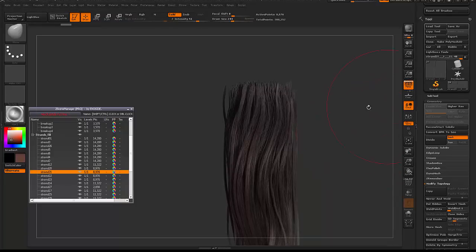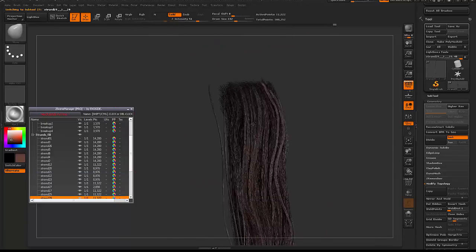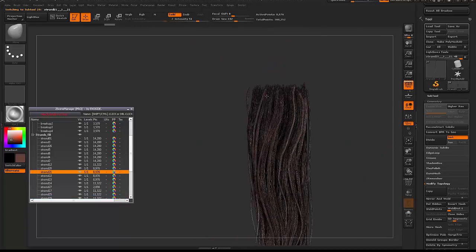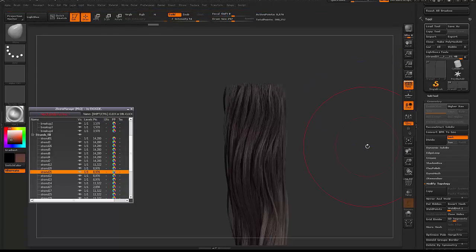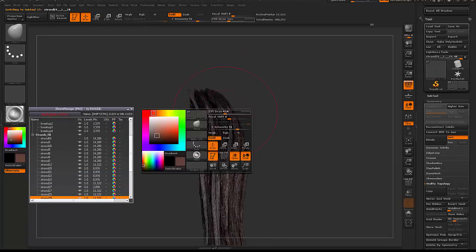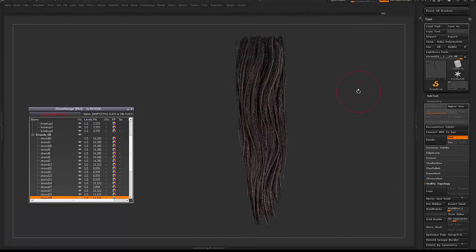Looking better, looking pretty good. Doing some more final tuning on our subtools, but it's pretty darn close. Just some more final subtool adjustments and some Fibermesh adjustments, and I'd say we should start to put it in Photoshop and really view what we got, because we don't know what we have until we put it in game, and to put it in game we got to put it in Photoshop. So I would say just a few final adjustments, and then let's do some renders out of Zbrush into Photoshop.